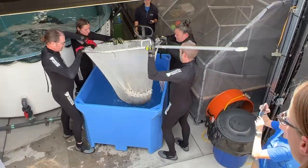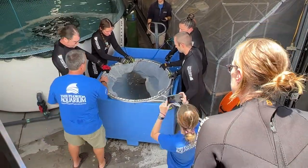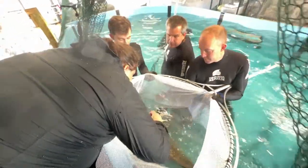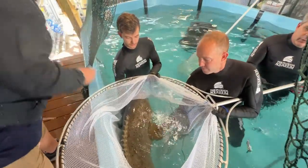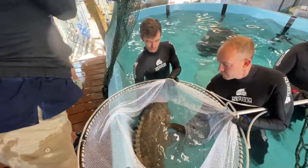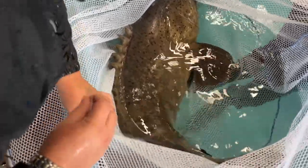When we first get these new animals, we put them into their holding area until the vet staff can arrive and we do what's called an entrance exam. For these two fish, the entrance exam was a skin scrape — we got the fish up next to the vets and they used a microscope slide to give them a little scrape. Then they look at it under the microscope to see what kinds of parasites the new fish might be bringing in.